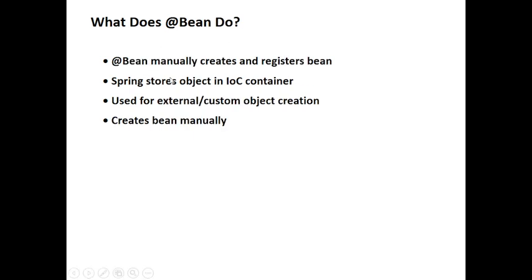So what does @Bean do? @Bean manually creates and registers the bean. Spring stores objects in the IoC container, used for external or custom object creation, and it creates the bean manually. So here @Bean will create beans manually, and those created beans are stored as objects in the IoC container and used for external or custom object creation.